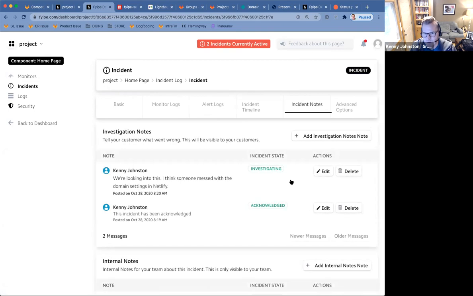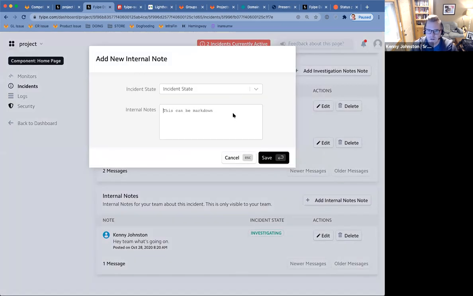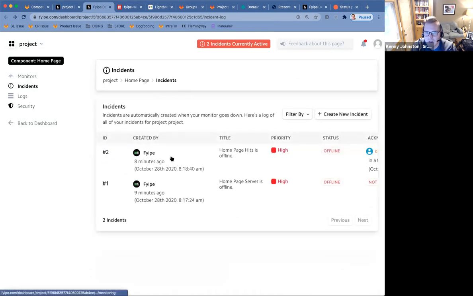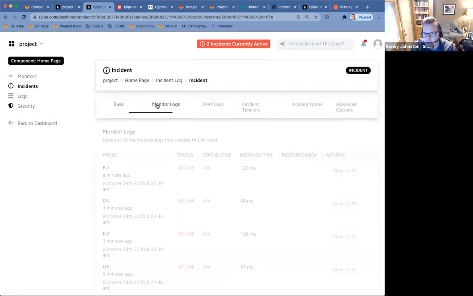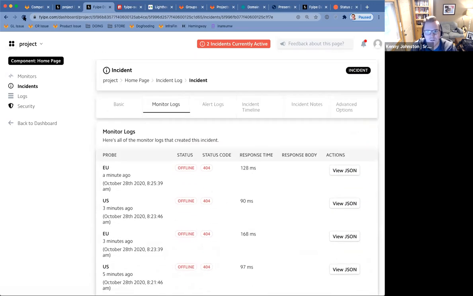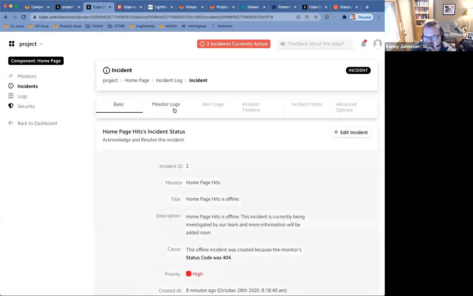Let's add some notes. I think I fixed it. And then looking at this incident, still not responding. It was still a minute ago that it last pinged. So let's wait for them.